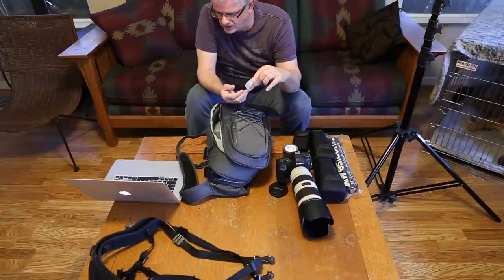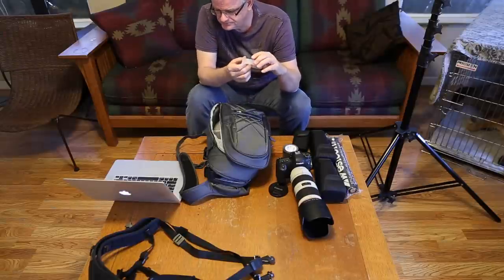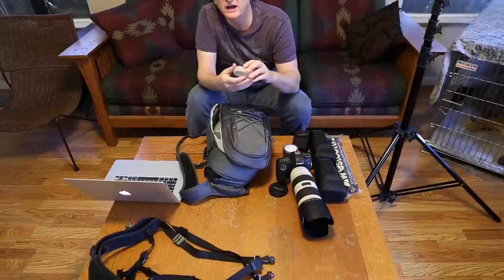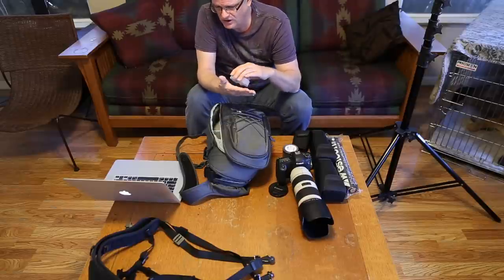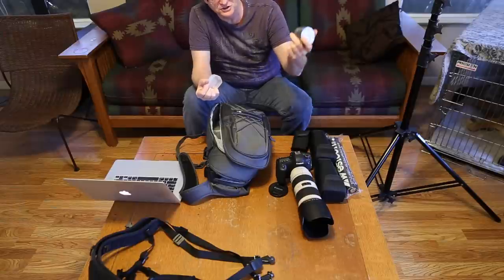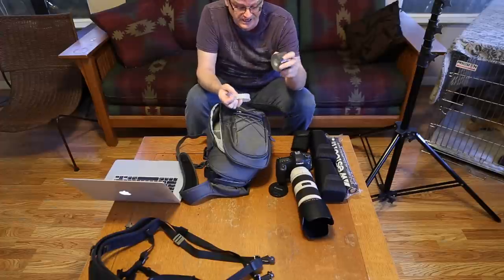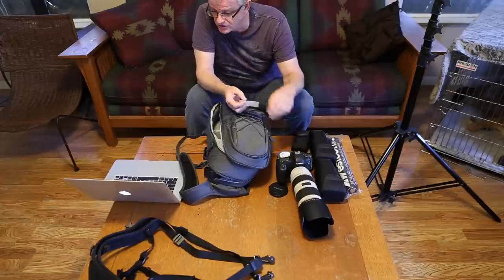I also have a Vello mini softbox, which I don't have here. I bought it and I haven't used it once. But I might give that a try at some point. I also have some gaffer's tape, which is still wrapped up. Haven't used it yet, but I've heard that that's a good thing to have. I may need it in the future.